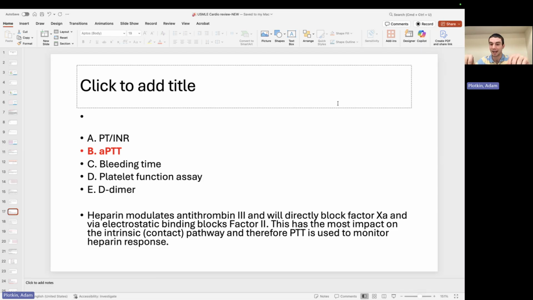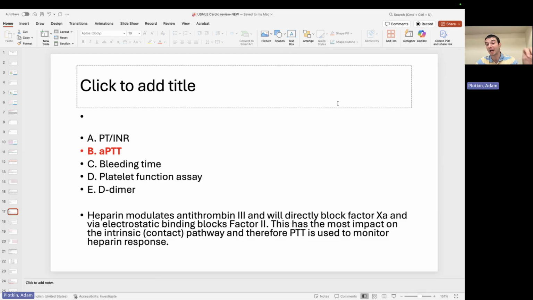When I think about my clotting cascade, we've got two major pathways. We've got our extrinsic pathway, or the tissue factor pathway as it's sometimes called, where it's factor 3 and then 7 and then 10-5-2-1, 10-5-2-1 being my common pathway. And then we have my intrinsic pathway, or the contact pathway, that goes 12, 11, 9 plus 8, 10-5-2-1. Warfarin is really important because it blocks vitamin K epoxide reductase, which is used to take vitamin K and reduce it. And reduced vitamin K is used for gamma carboxylation of factors 2, 7, 9, 10, protein C, and protein S.